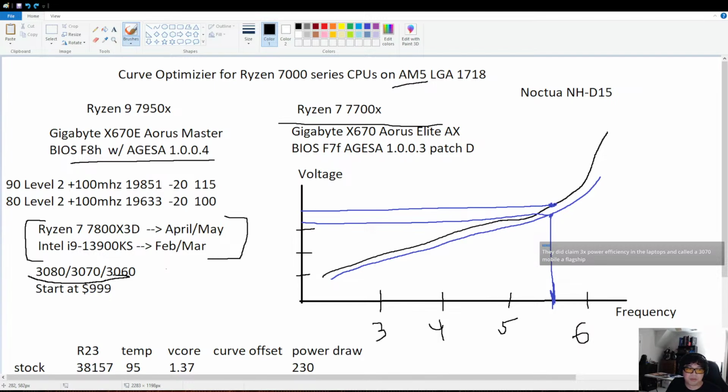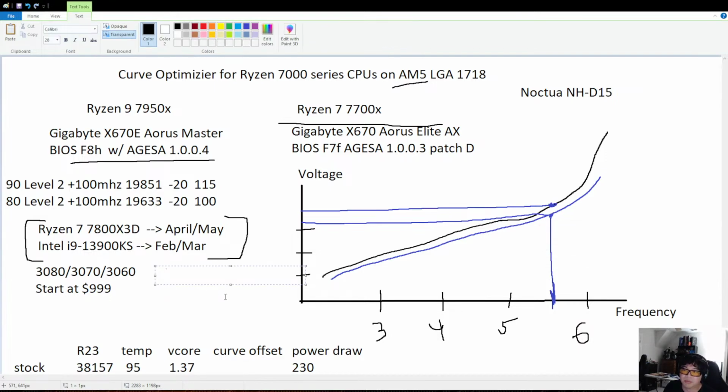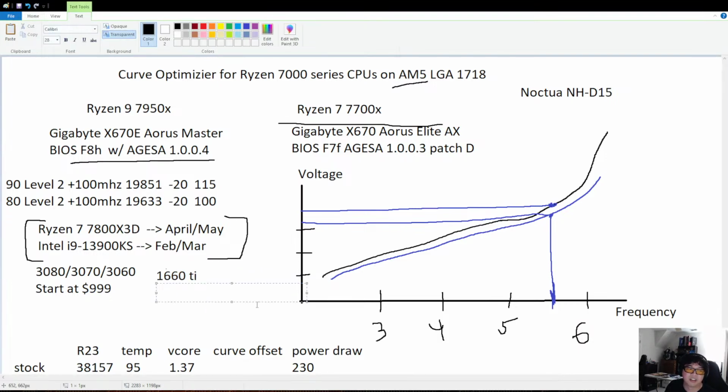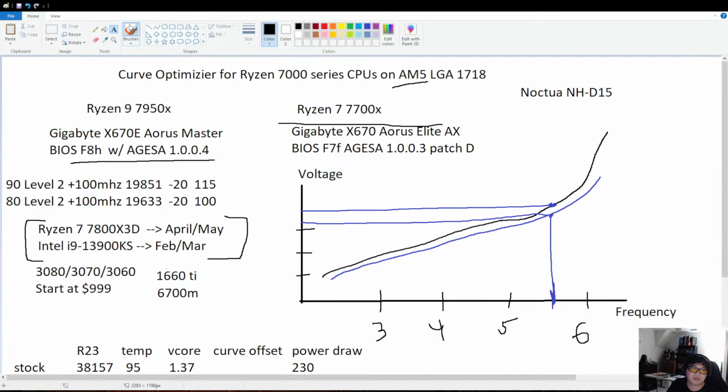These never actually performed that well in laptops, to be honest. The power consumption was just too high. I think the 1660 Ti was probably, in my mind, the best GPU to get for a mobile laptop. If you couldn't find the AMD 6600M or maybe the 6700M, I think those two were the best in terms of price.